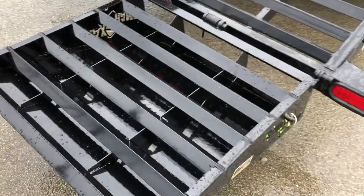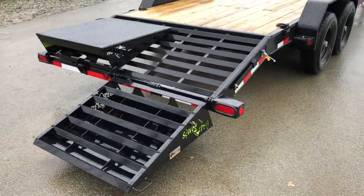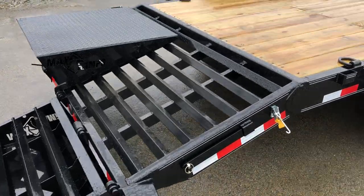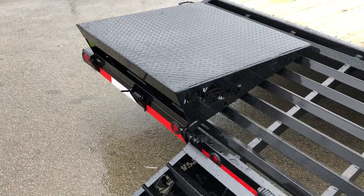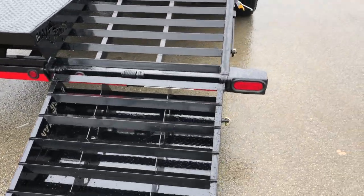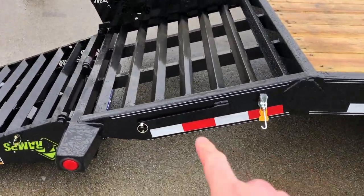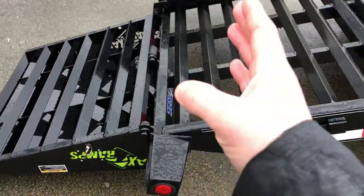Certainly, I did it without any trouble with one hand. This is a self-cleaning, cleated beaver tail. It's about a three-and-a-half-foot dovetail and three-and-a-half-foot ramp, give or take. And again, that is a spring-assisted. Very simple if you ever wanted to take it off. It will also stand in the upright position — a little hard to do with one hand. But if you did want to do that, simply unclip and it will be in an angled position, attaching to the nub on the ramp there.